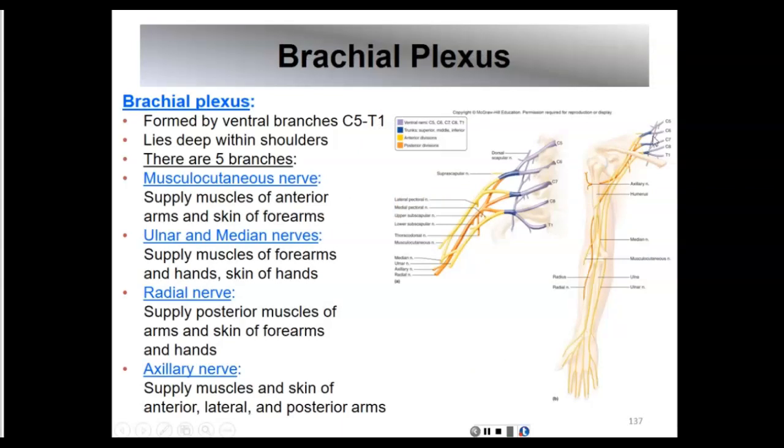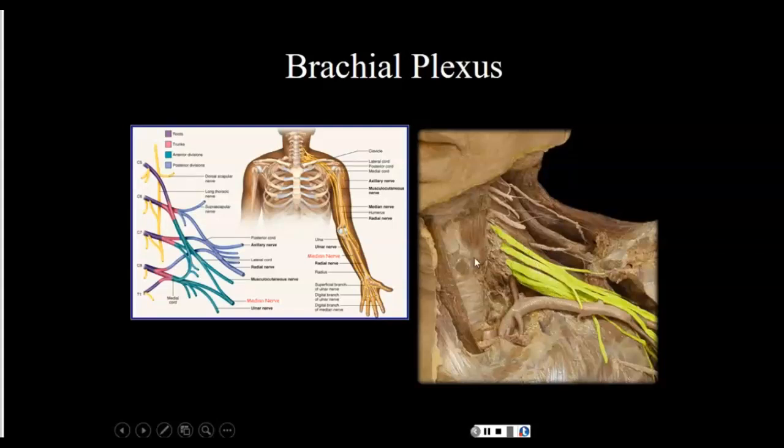Here's brachial, coming from the lower cervical into the arm. You do not need to know the branches of the brachial plexus. Maybe read them if you're curious. Maybe you'll need to know them when you're a nurse, but for this class, you do not need to know them. Look at those big nerves. Man, they're huge. And there's a lot of them in there. So if you get whiplash, you can tear the muscles and you can even tear these brachial plexuses. So trauma in this area can be pretty significant to the arm.